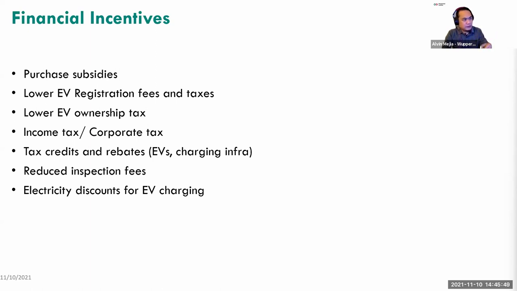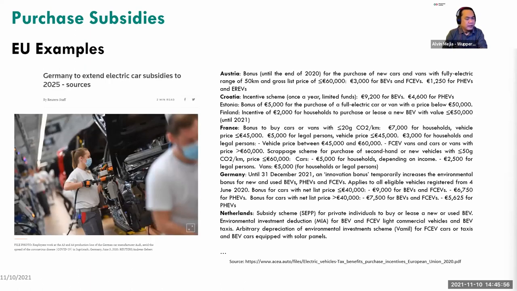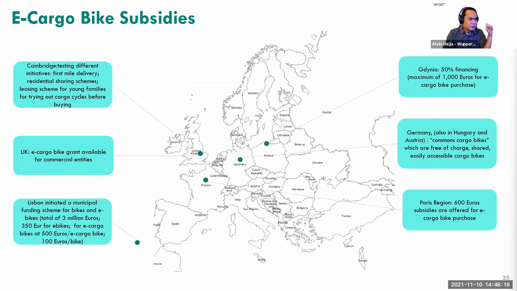Again, marami tayong different types of financial incentives, financial mechanisms. The one that I would highlight here, so we do know about a lot of these purchase subsidies, which might not be too relevant in the case of local governments in Pasig, lalo na yung sa, you know, pagbili ng mga EVs, pagbili ng private EVs, for example. But there are a lot of these types of different mechanisms that are being implemented globally, as well as, for example, these ones are from the EU. I just wanted to highlight this one.